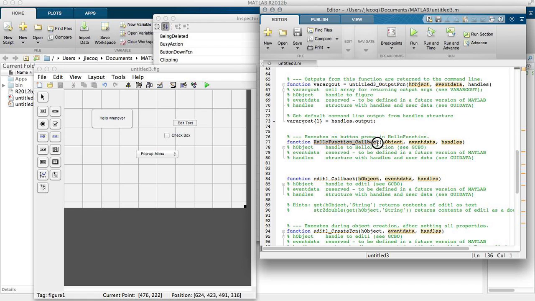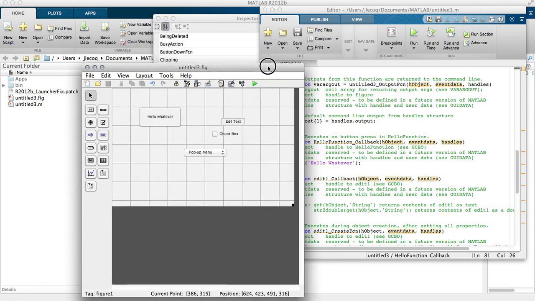So the tag property is probably the one that you're going to use a lot when you play with interfaces, just to get access to the underlying property. Now that you know that this function is being executed by this push button, you might want to put some code in there. We'll start with something very simple, but basically you can type in any code you want. It's going to be executed when the user presses the button at this moment. So you save this. So I saved the code file associated with the interface.